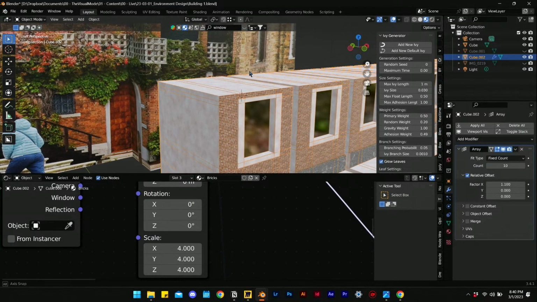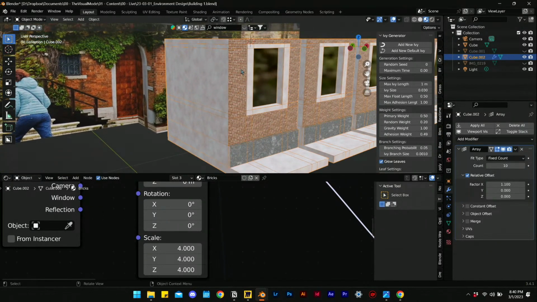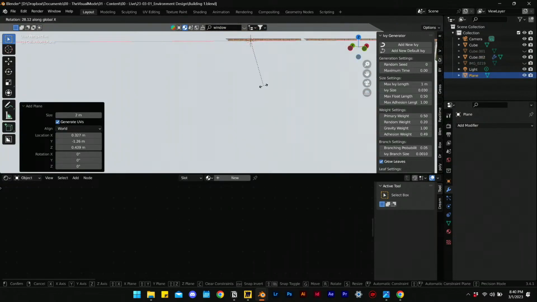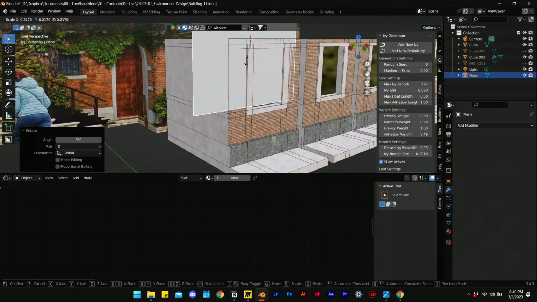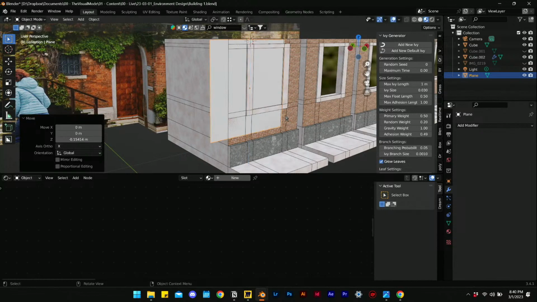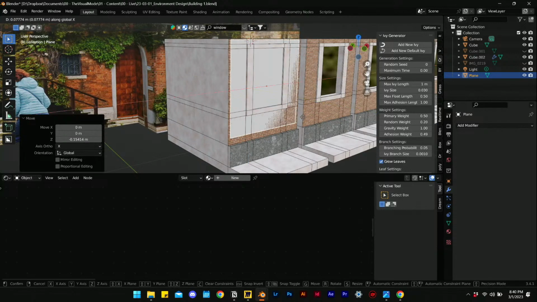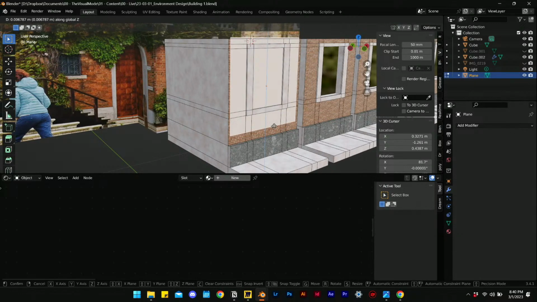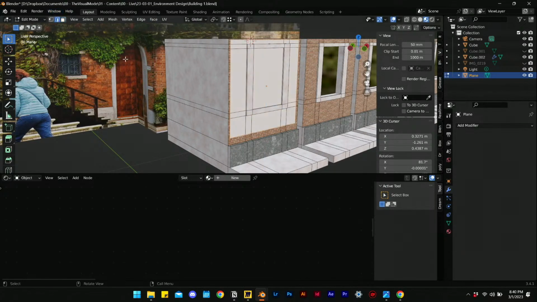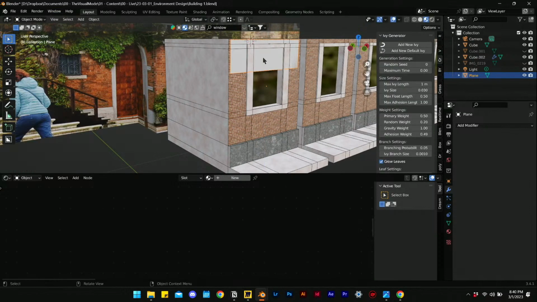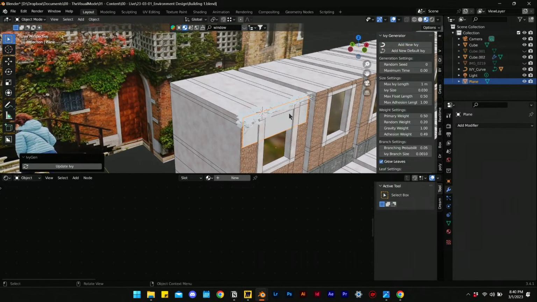And the thing that's happening here is I have it growing on the top, but I only want it to grow to the front. So because I have my 3D cursor there, I can actually bring a plane in that will have an origin right there. I can scale it down, move it locked into some axes so I can keep it on that face right there. And I can set this face to actually be the object that I build the ivy on. And I can just limit it to where I want it to grow. And it's flat onto the building right there. I don't have to worry about it. So I have my same settings. I select that plane, hit add new ivy.